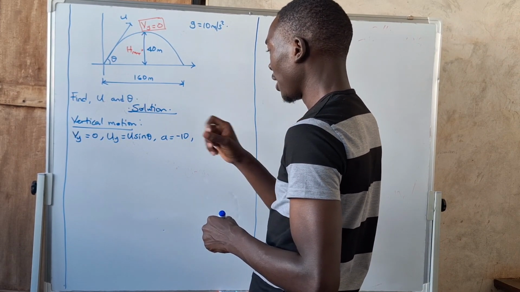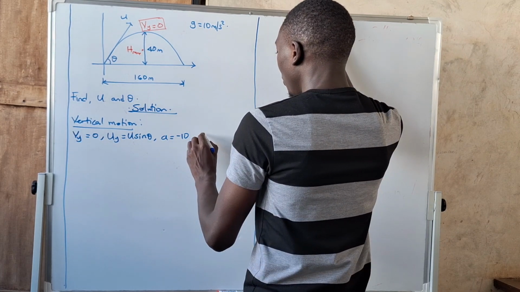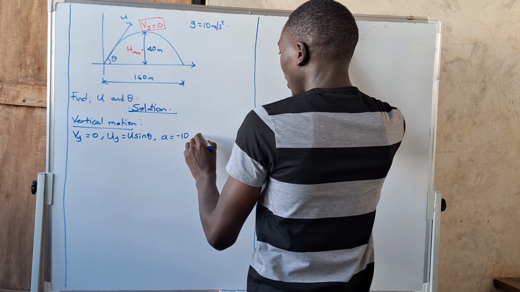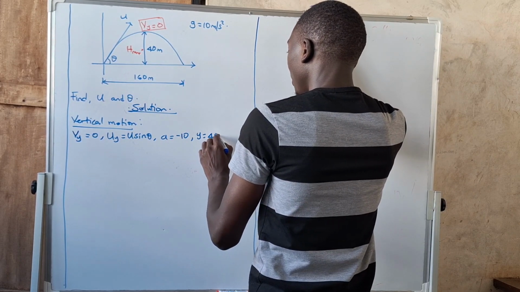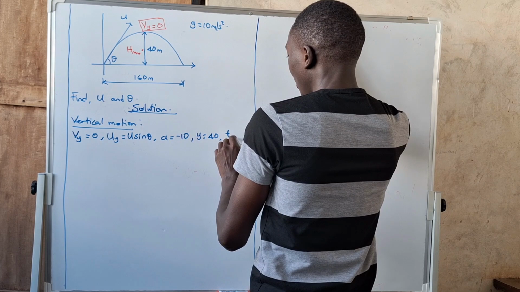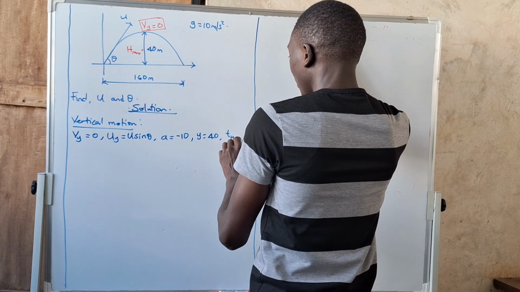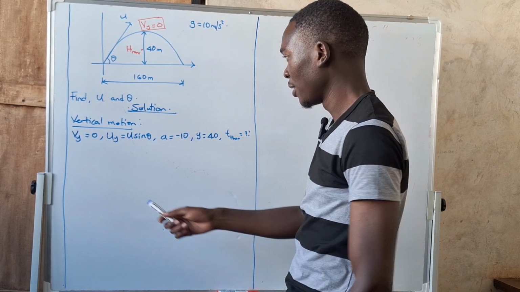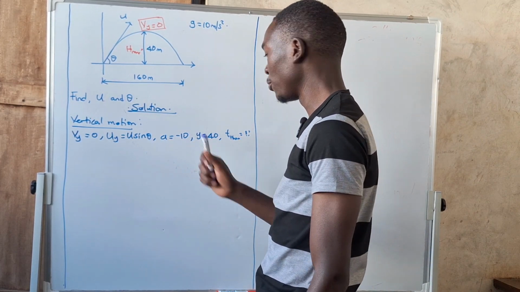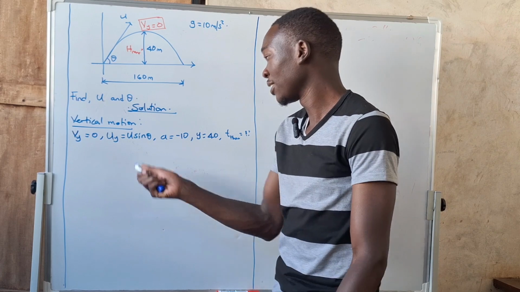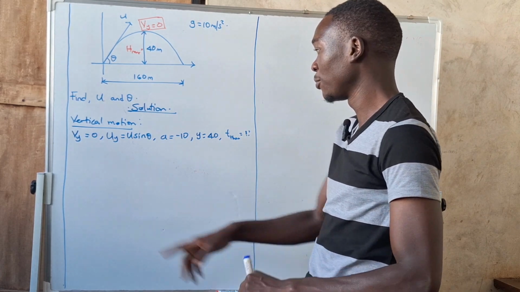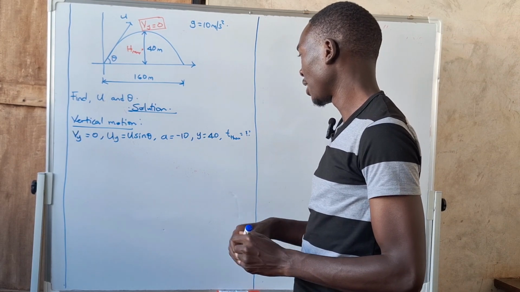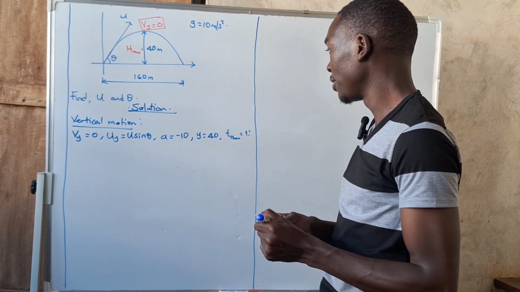But what we have here, we also do not know the time. Actually, we know the maximum height. In other words, we know that y is 40, but we don't know the time it takes to reach h max. This one is not known. Now, I want us to use v, u, a, and y first in an equation so that we can get something for uy. And if you look at v, u, a, and y, there is an equation which is more appealing.